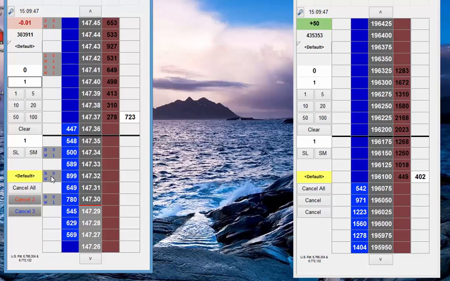So you can see a scattering of orders that I put in the market. We've got our bids down here and our offers up here. We haven't been filled on any of these. We haven't been executed on any of these trades. See, my best offer is 147.41. Now I wouldn't be able to sell that price until all these contracts have been bought up at all of these prices and it gets to me.